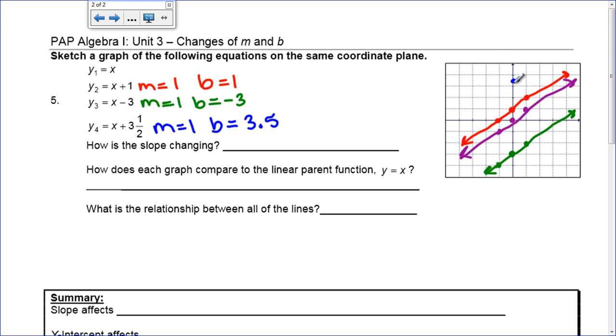Now here's where you have to be careful when counting your slope, because you have to go up 1, which means you have to go up a whole space. If you only go up to this line right here, you've only gone a half. In order to go up 1, you have to be in the middle between the two. So I've got to go up 1 and over 1. Otherwise, you haven't gone up a full unit.